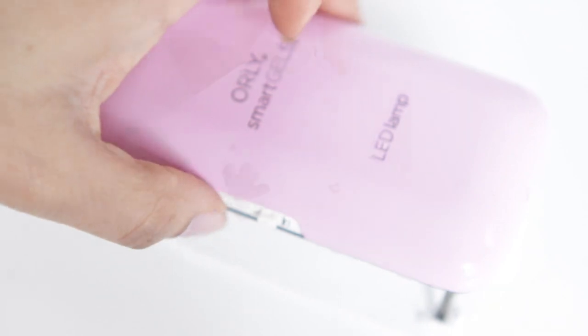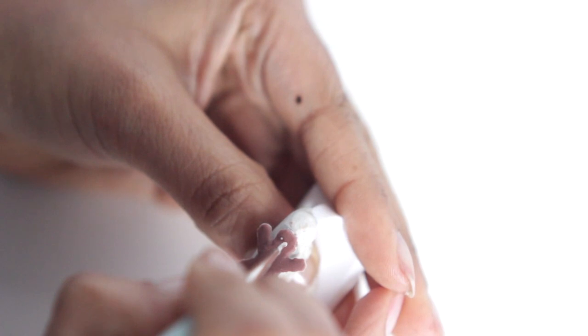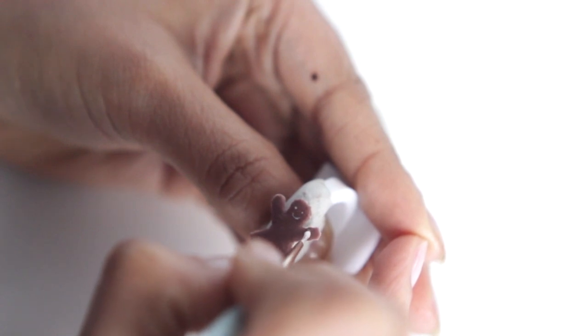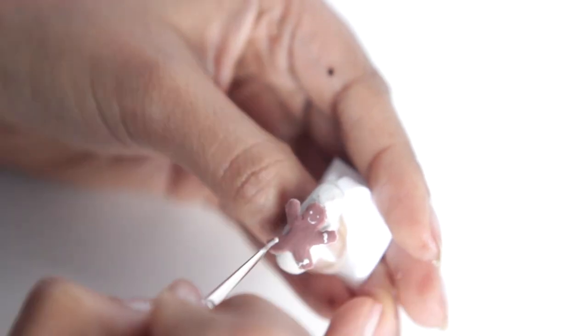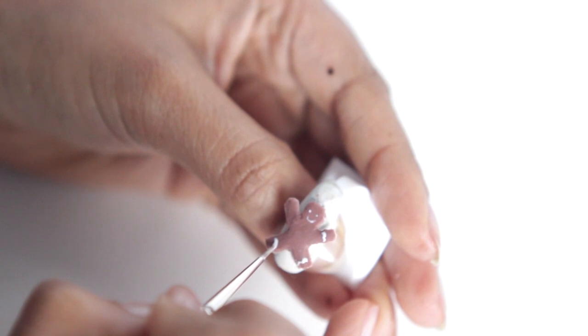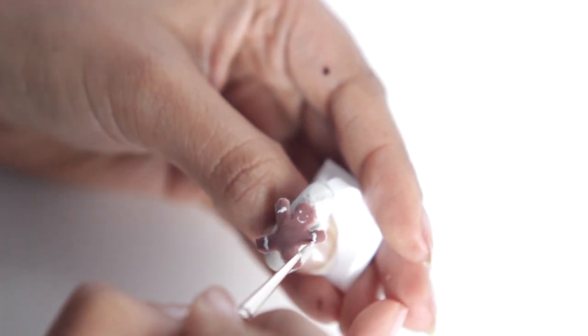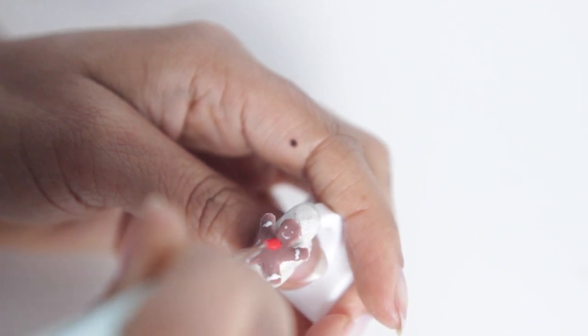After I cure this in my light I'm going to go ahead and start to decorate it. So I'm taking some white gel polish that I've thinned down with clear gel just to make it a little bit more translucent and I'm going to draw on all of my embellishments. And you guys can take some freedom with this, you know, go crazy, do things that aren't supposed to be on your gingerbread cookies but yeah this guy was the inspiration for this entire nail look because I wanted to do an oh snap Christmas tutorial. Is that petty or not? As a matter of fact you can do the Shrek gingerbread man and like break his legs or something that'd be funny.